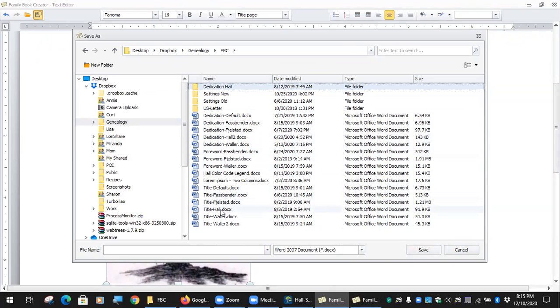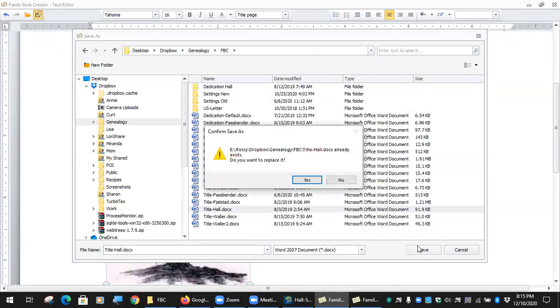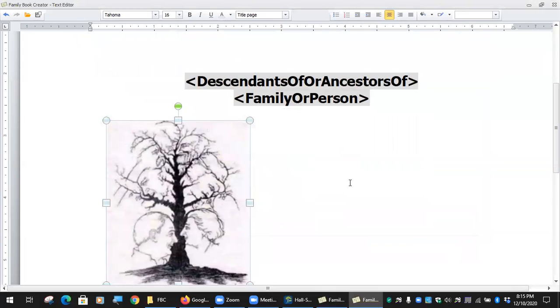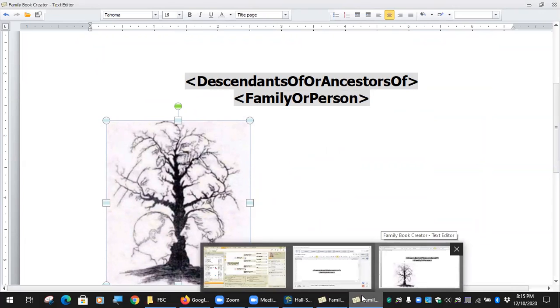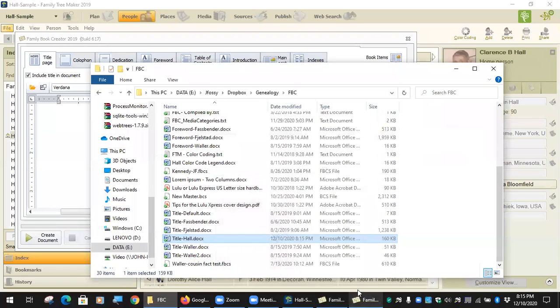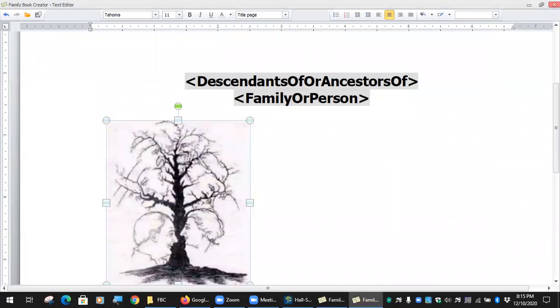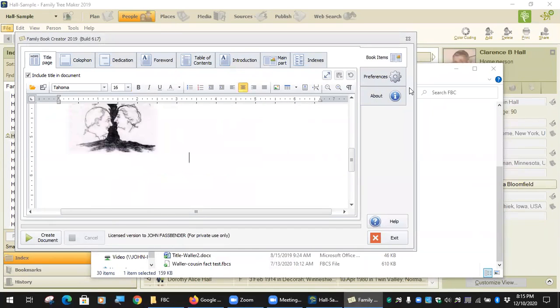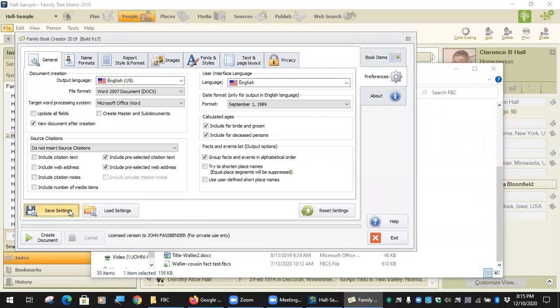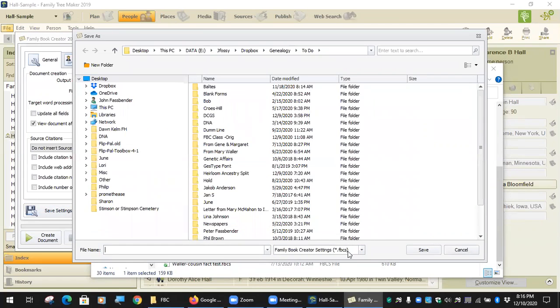John, there's probably a way to use subfolders, but it would be nice if you've got multiple books like you're describing, if Stefan had a way to relate those files together, so when you want to retrieve a group of files for the title, the colophon, the introduction, you could retrieve all of them together. Oh, they do. If you save the settings in this FBCS, it stores all five pages plus your settings.